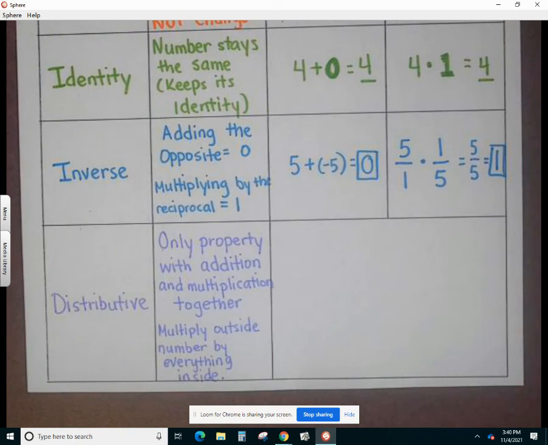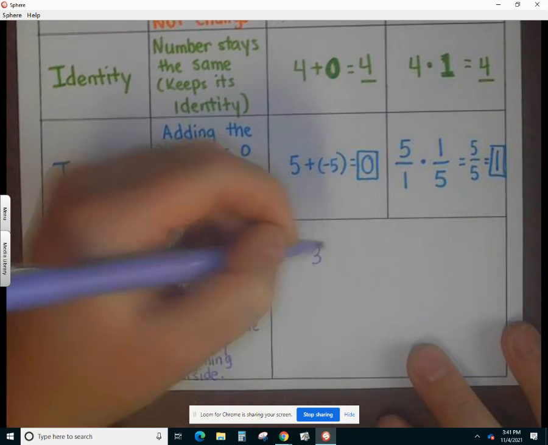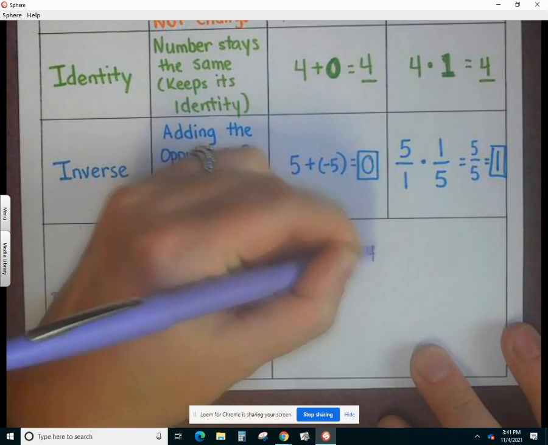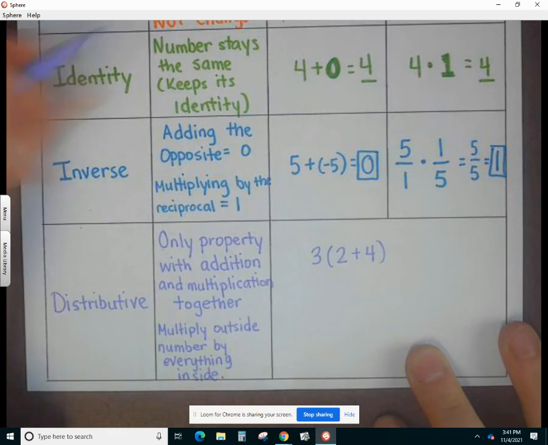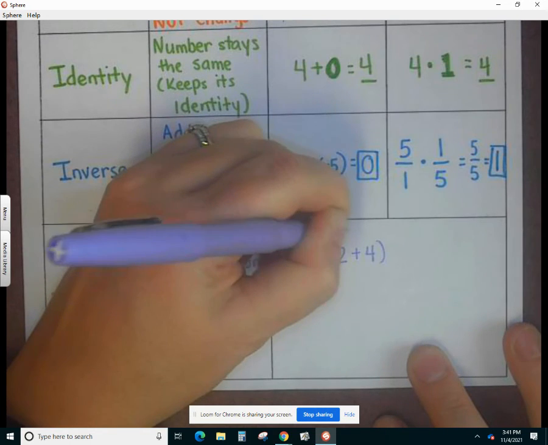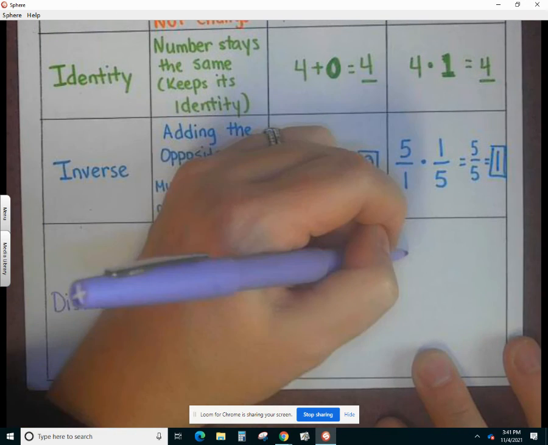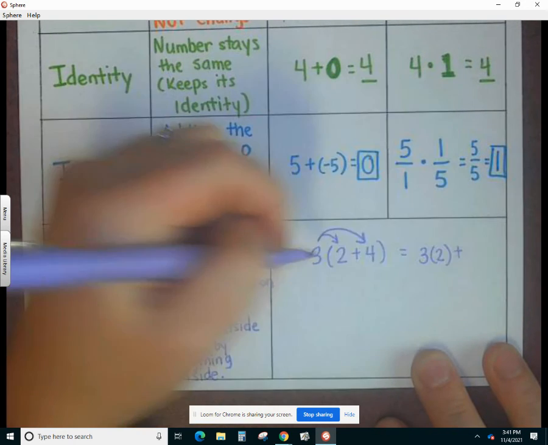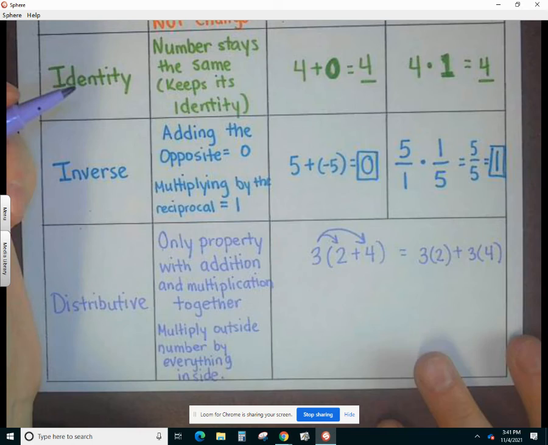So this one's also going to involve parentheses. So that could be a little bit tricky because associative also has parentheses. So when you see parentheses, you know you can narrow down to one of those, but you don't exactly know which one. So I'll give you an example with just numbers first. We're used to doing what's in the parentheses first, and that you can do that. But what the distributive property says is that you could also distribute this multiplication. You could do 3 times the first thing, so 3 times 2. And then you could do 3 times the second thing, 3 times 4, and then you could add them together, and it would be the same thing.